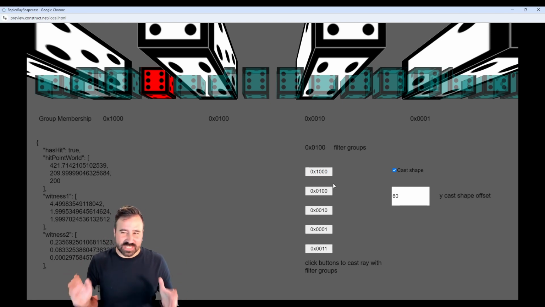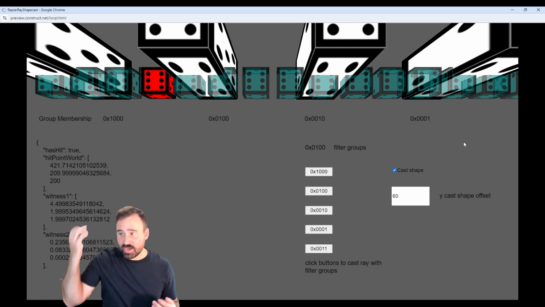And that's because I pushed the 0x0100. But what's happening here is that when you do these shape casts and raycasts, you can insert a filter group. And when you create objects and you add them to the physics engine, you can assign them to different filter groups. So in this case, each of these boxes were assigned to the 1000, the 0100, the 10, and the 1. And you might have different aspects in your game that might trigger you to think about how you might want to do this.